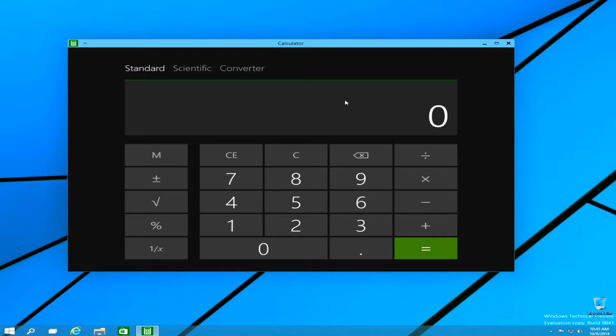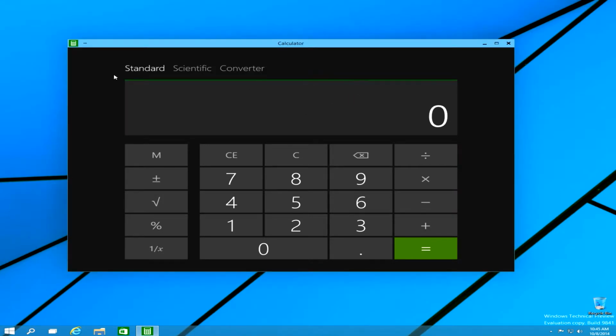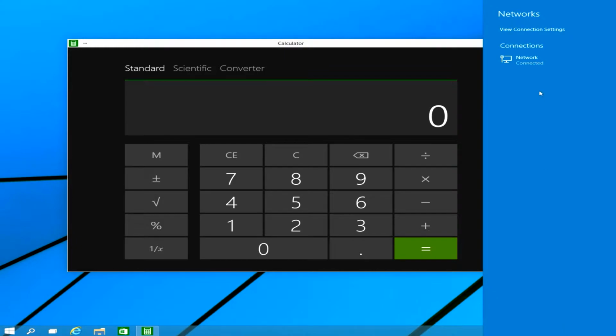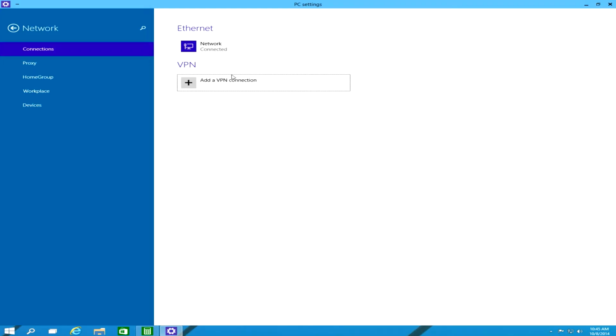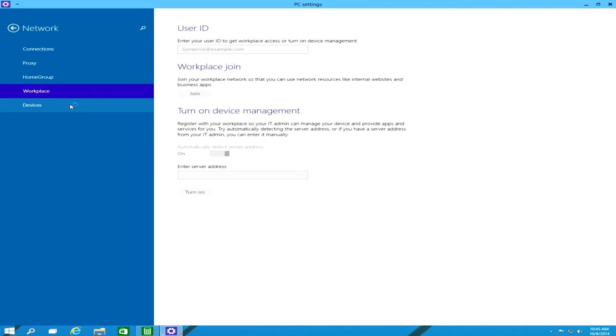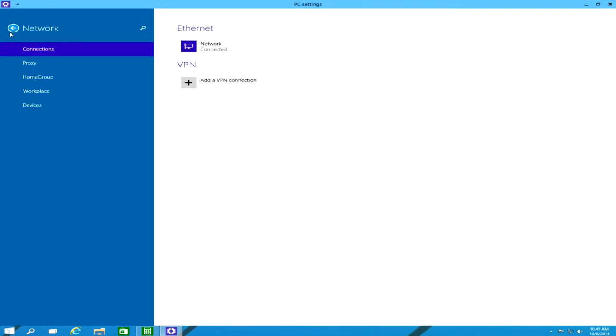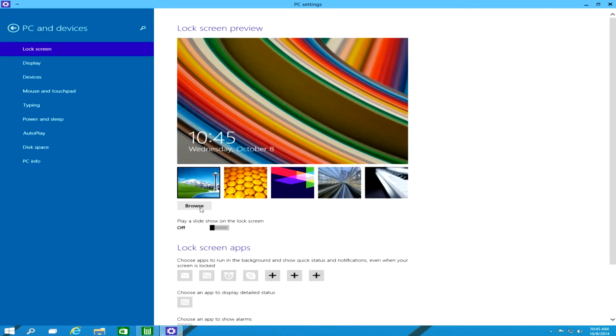And I guess you can print whatever is on here if you have a printer, which this is not actually connected to a printer because it's essentially connected to a false network, I believe. Yeah, I think it's connected to a false network. Oh, you can add VPNs right through here. Thanks, Microsoft, for making it easier to use a VPN. Lock screen, I can change this. Awesome.